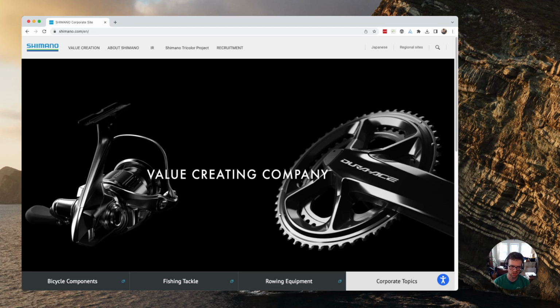And this is not in any way an audit on Shimano or in any way speaking to their commitment to accessibility. This is just the fact that AccessiBe is not helping them in the way that their marketing material promises that they can or do.